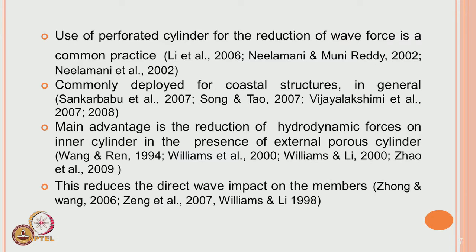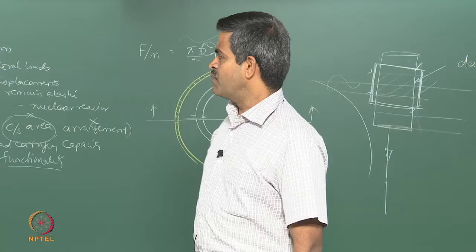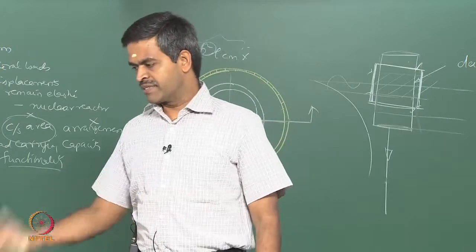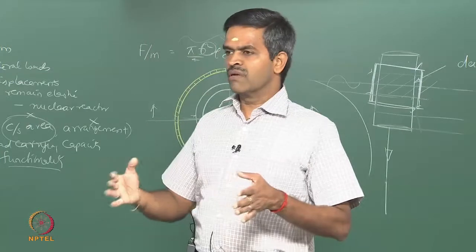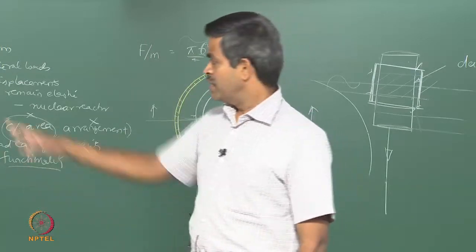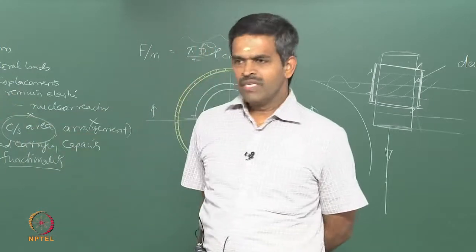And Zhang et al. and Williams and Lee 1998 also said it reduces direct wave impact. That is very important, because generally if you divide the forces coming on the system, radiation, diffraction, direct effect, the inline forces are much larger in magnitude than the remaining ones. It reduces direct wave impact, people have already said that.